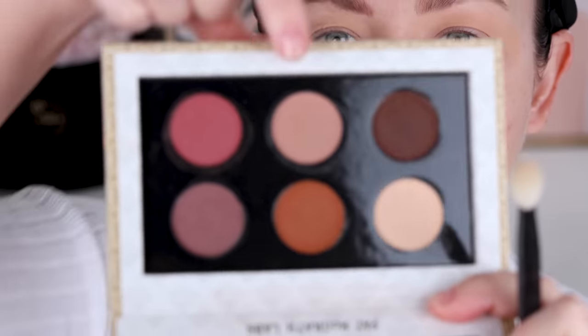Grabbing a Reffa number 27, we're going to dip into this one right here because I am just dying to see what this is like. This is my kind of shade. I'm so basic and I am okay with it. So I'm just going to start by working this into the corner. All these feel lovely. Now this shade was one of those ones that I was telling you, when the swatches felt like silk. Look at this. Can you see? Look how easy that blended out.